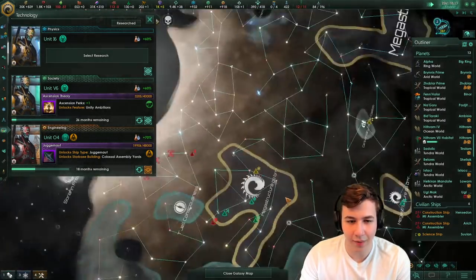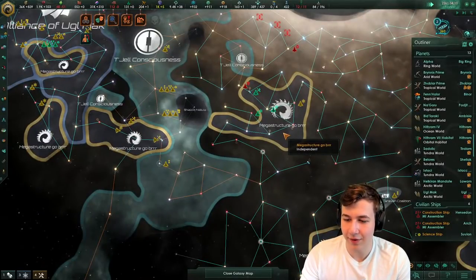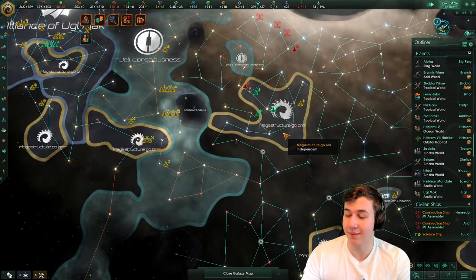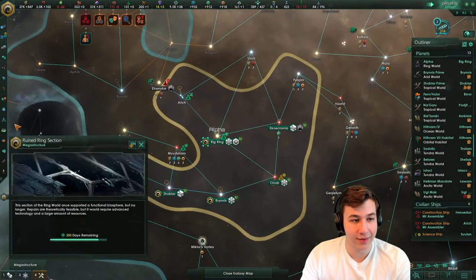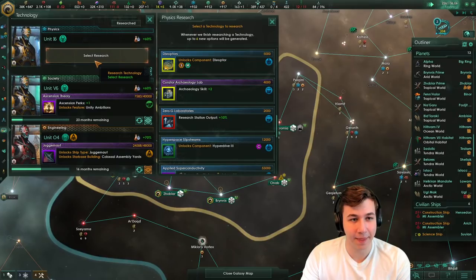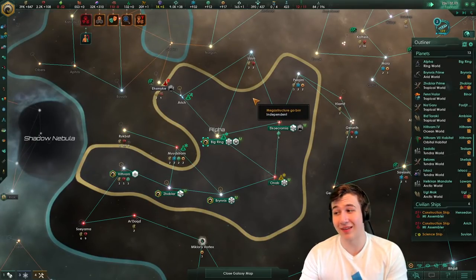Oh my, what just happened? Okay. Hello, what are the tech costs? 1x, believe it or not. We're at 1x, and I'm not sure how quickly we're going to be able to get Dysons, but we should be able to get it right around year 66.